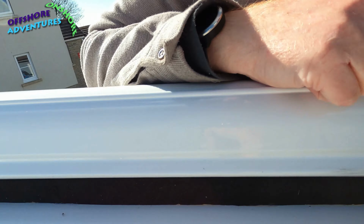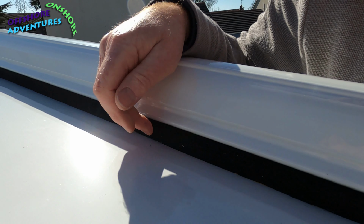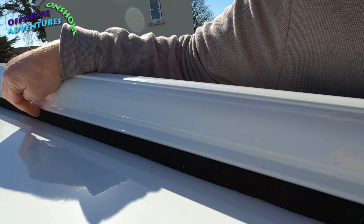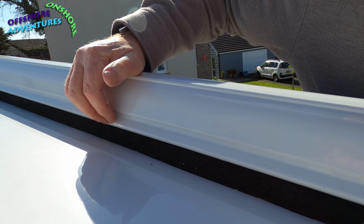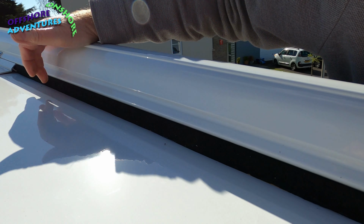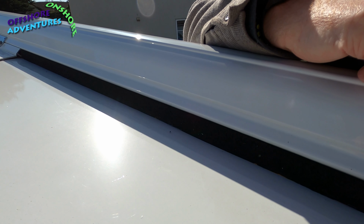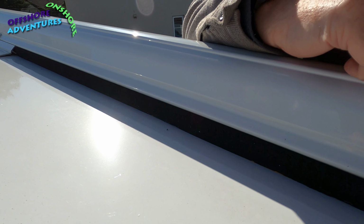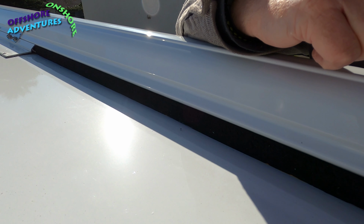Well, okay, there we go. So I've just cut it to length, compressed it, pushed it under this back edge here, and then dabbed a little bit of super glue every 300ml just to hold it, rather than take off the backing paper, because by leaving the backing paper on, it meant that I could slide it under there a lot easier.